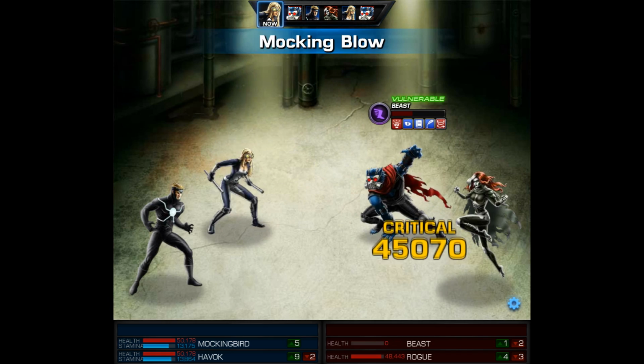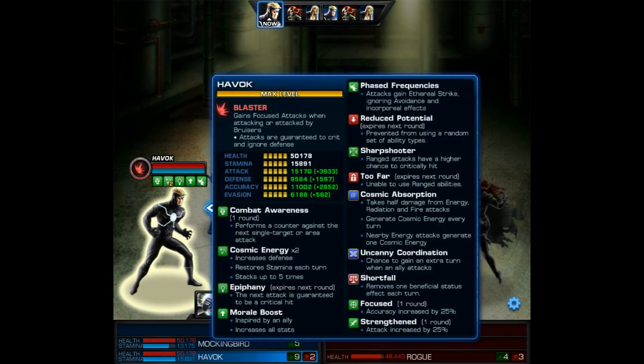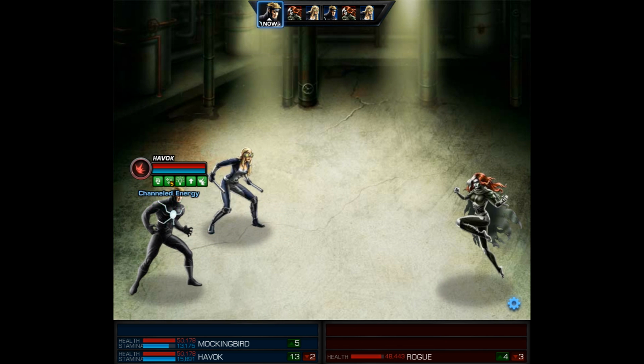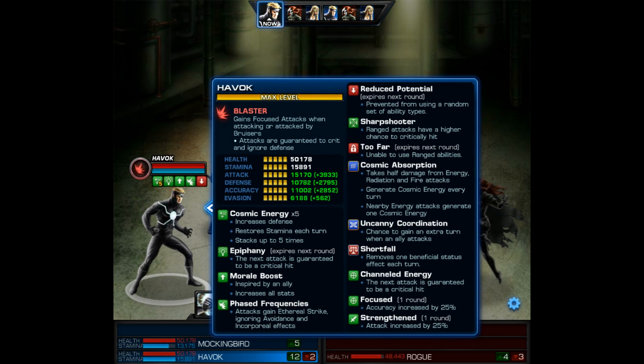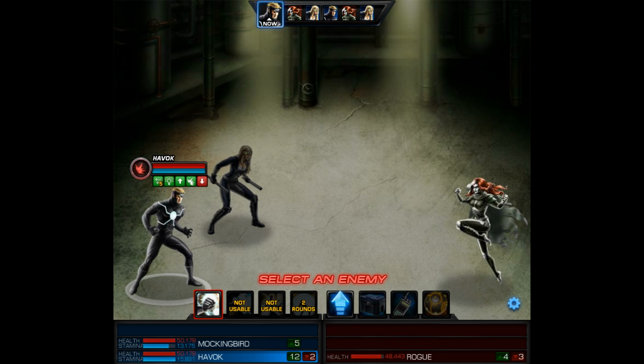After this, it's just going to be 2-on-1, and we should be able to beat Famine. Unfortunately, he is locked out from doing any ranged attacks. The reason for this is because he does have reduced potential, which I'll show you in just a second. He was prevented from using a random set of ability types, and this time it's too far, unable to use ranged abilities. This limits him to only his level 1.